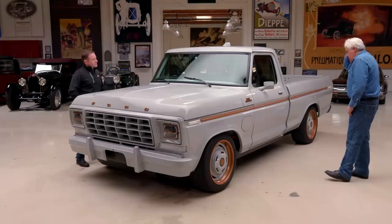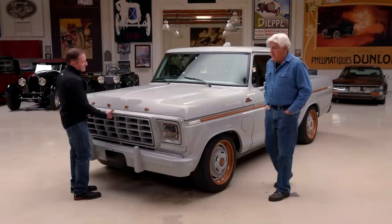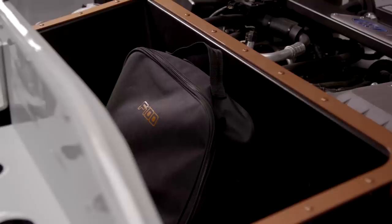Trucks are a bigger part of hot rodding now than 32 Fords used to be when I was a kid. What's under the hood here — do we see batteries? Let's take a look. I have not looked under here, so this will be my first time. So you can see there's a bit of a frunk, as we call them now — a front trunk — and you can see the suspension bits coming through.